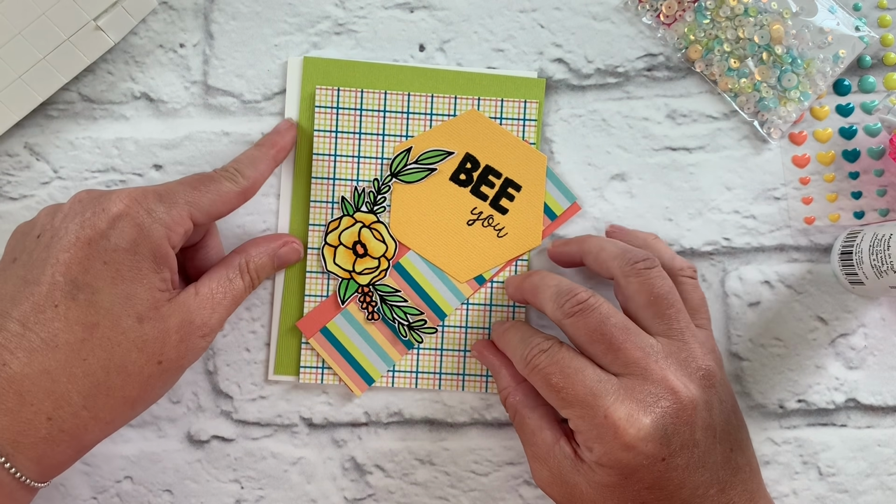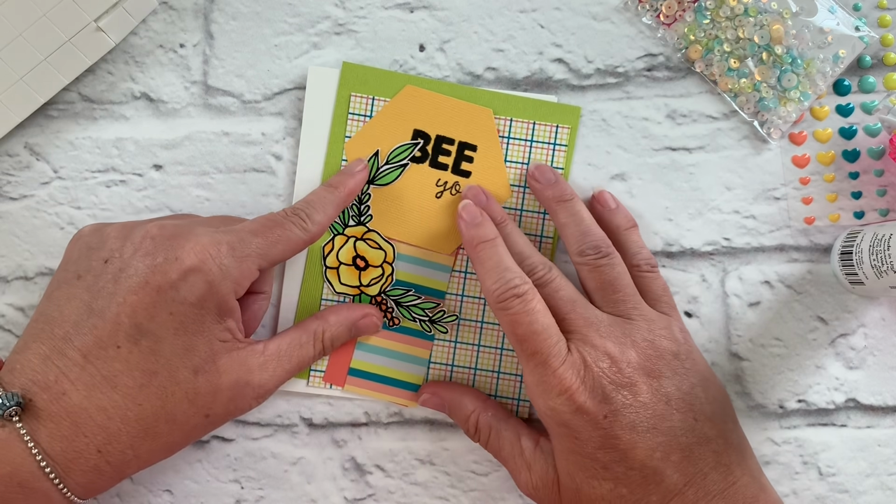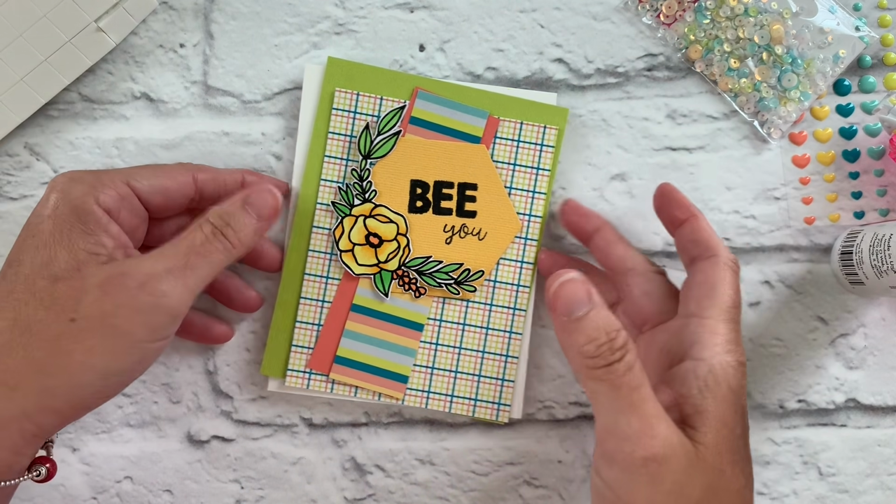This kit has a beautiful floral and bee theme, and it's got some really nice spring colors. I think I'm in love with this paper pad. It might be one of my favorites that we have done. And let's get started with our first card.